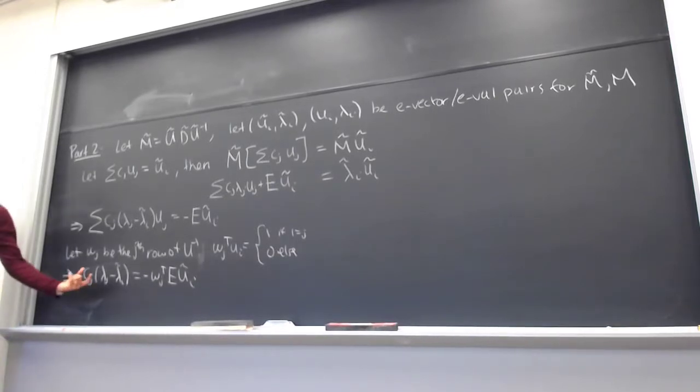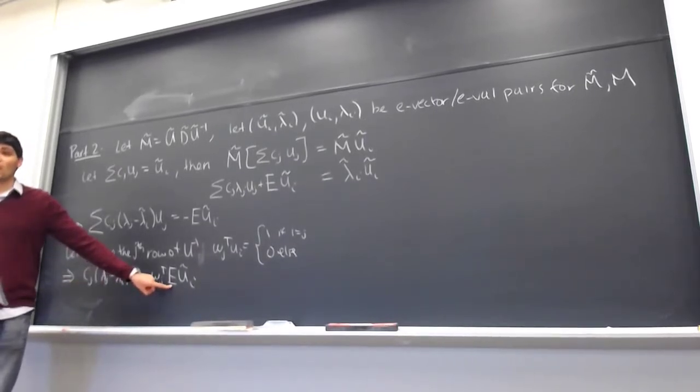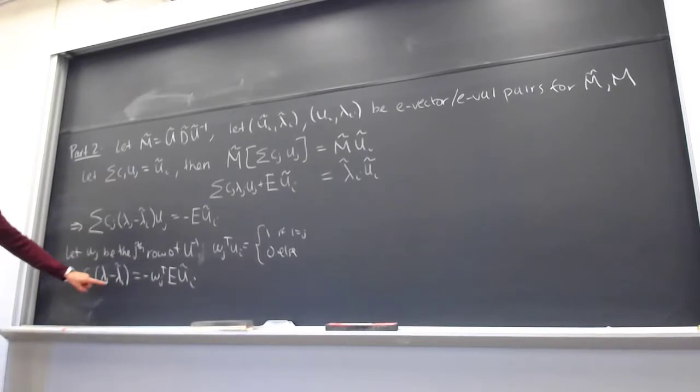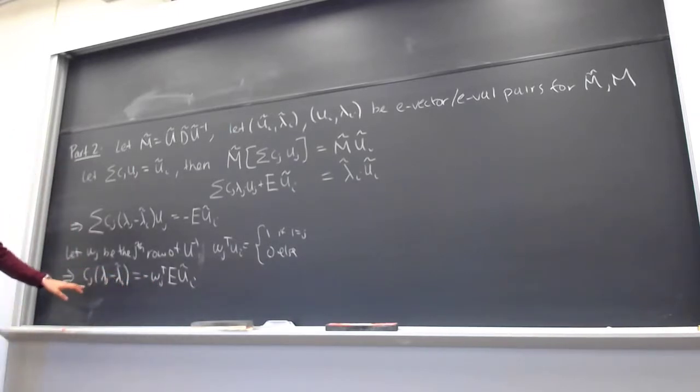So I claim this is exactly what we are looking for. The way to interpret this is that we get to drive E to be small. We have some lower bound on the separation, because all the lambda J's are somewhat separated from each other, and lambda tilde I is close enough to lambda I that we also have a lower bound on their separation. We divide through and we still have something that we can drive to 0, which tells us each of these coefficients CJ is small.